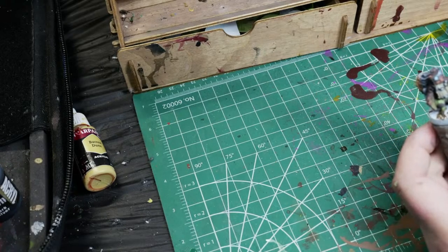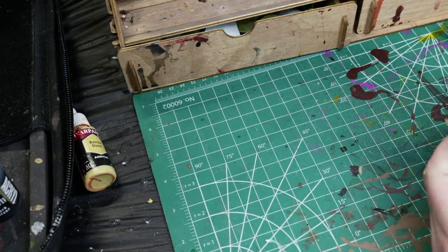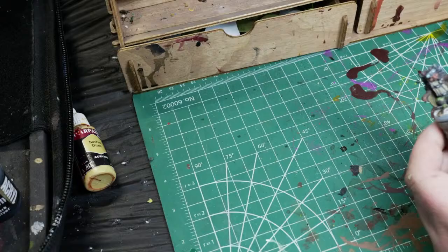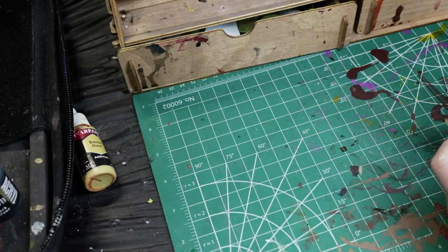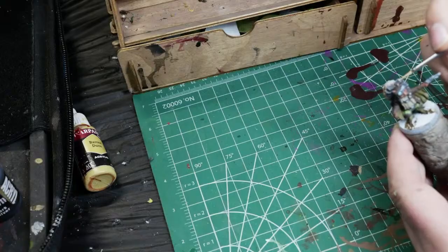I'm going to mix a bit of this drab brown with this. Just mix a bit of this white in with this brown. Just for some features we want to be noticed.